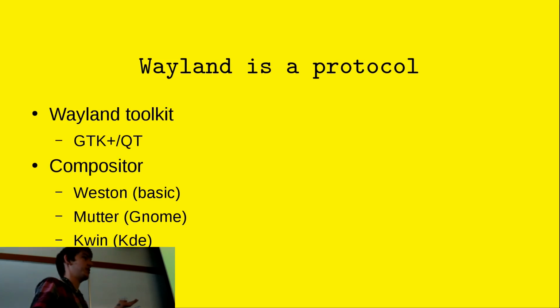Things that can break, though, are your compositor, which is Weston, Mutter, KWin, it varies from desktop to desktop. But Wayland has pushed a lot of the heavy lifting into the compositor layer. If something broke, it's very likely in there. But it could also be your toolkits, GTK+ and the like.